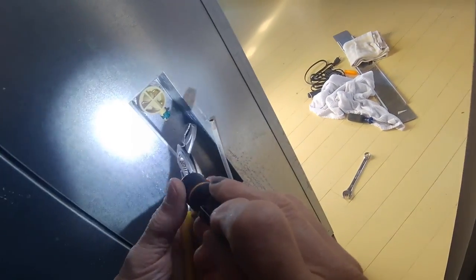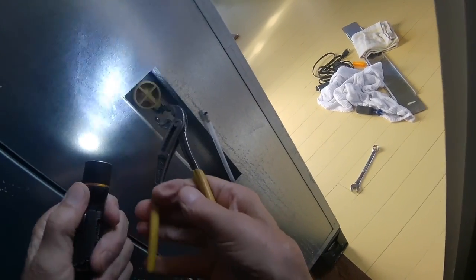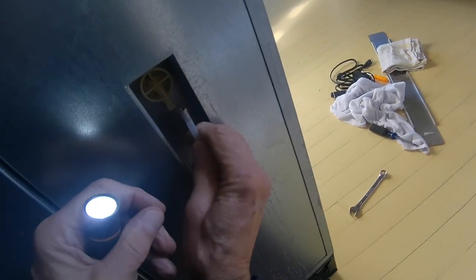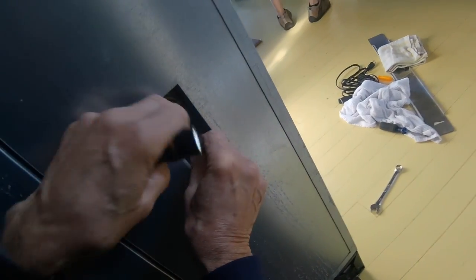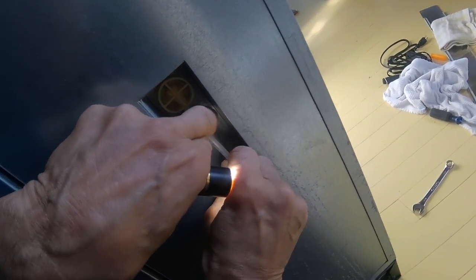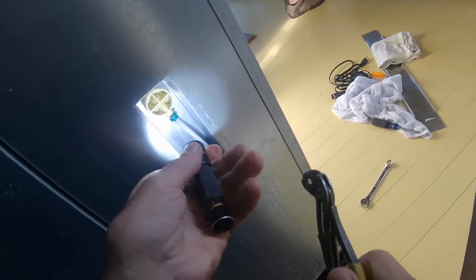Okay, so you see, that's the little compression ring. There you go.